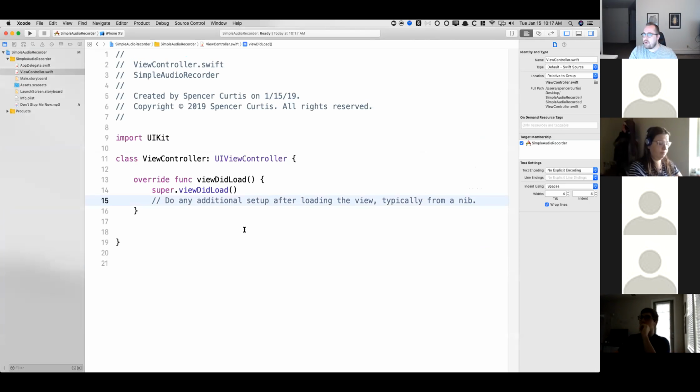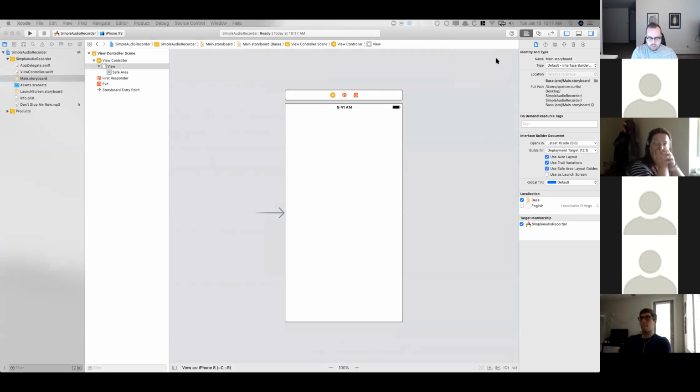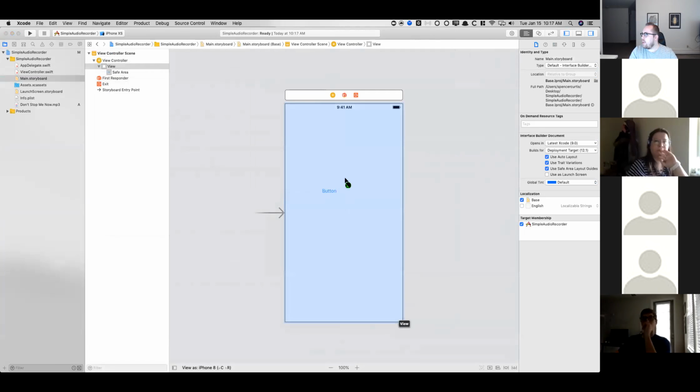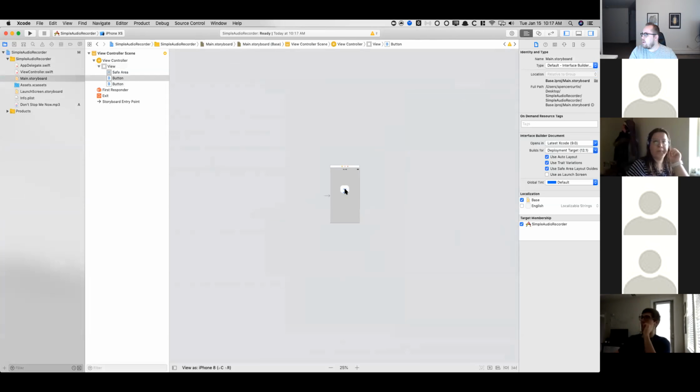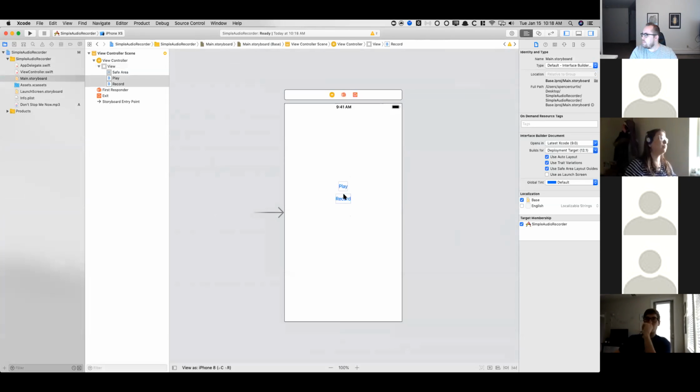All right, so let's go ahead and implement this. Let's first of all add both buttons here right now. I'm just going to add two buttons, one that says play and one that says record.